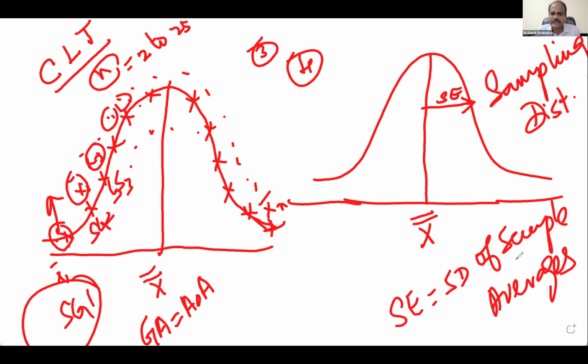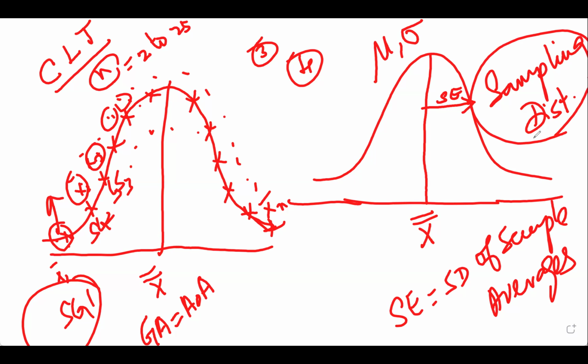Why am I teaching all of this to you? Because all of you wanted to understand your parameters. Yes or no? Yes. All of you are interested in finding out your mu. All of you are interested in finding out your sigma. But you only have the chance to deal with the samples. So my recommendation to all of you is: deal with the sampling distribution. Don't deal with the samples. Hereafter, don't deal with the sample distribution. Prefer to deal with the sampling distribution.